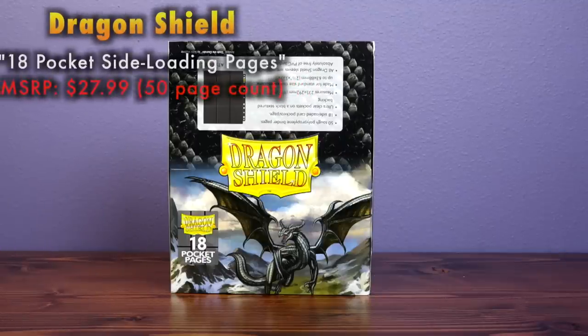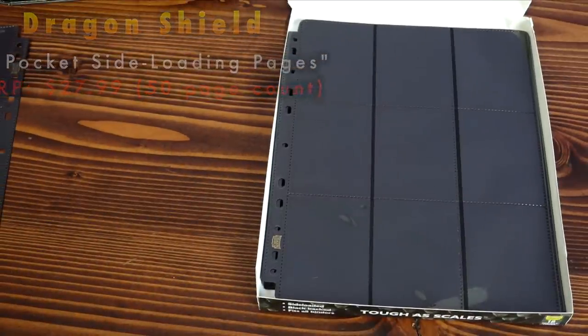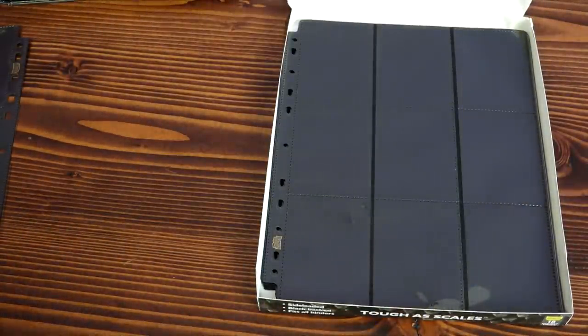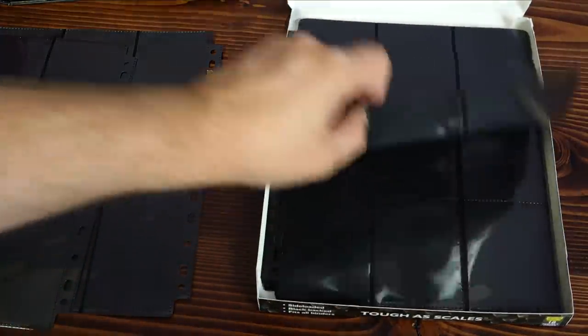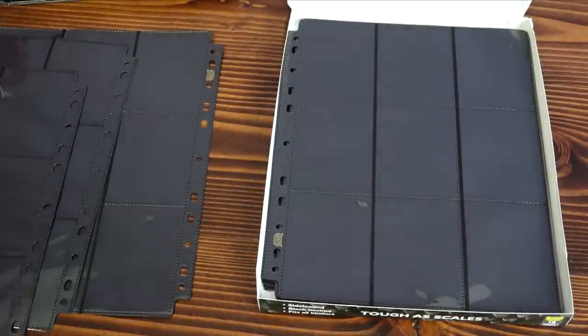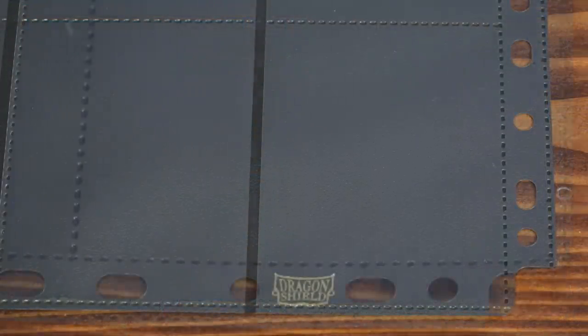Next, a three-ring binder is just no good without binder sheets to go inside. And here Dragon Shield has done what I love to see, offered their own new take on this accessory instead of just trying to replicate a version of what is already dominating the marketplace. Dragon Shield 18 pocket pages have a black-backed semi-matte interior and clear low-glare side-loading pockets. These binder pages are tough as, well, Dragon Shield mats, only with rounded corners and soft-touch edges. A variety of binder holes means these sheets fit all binders.